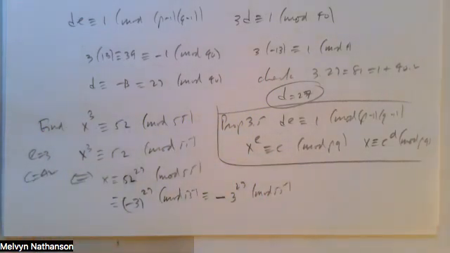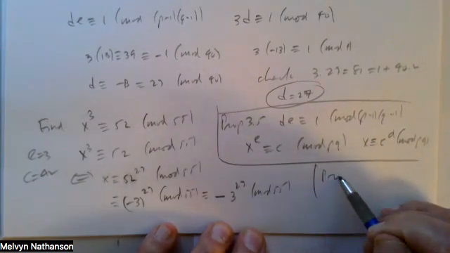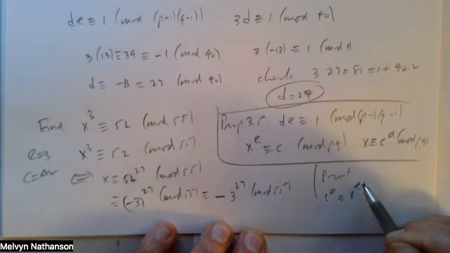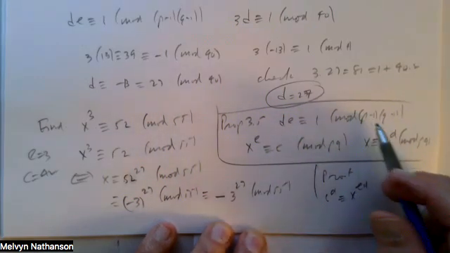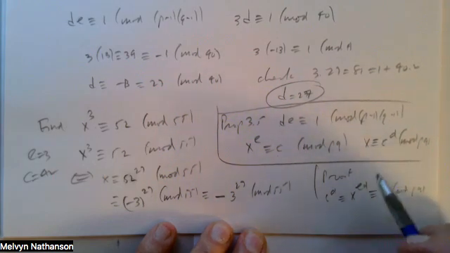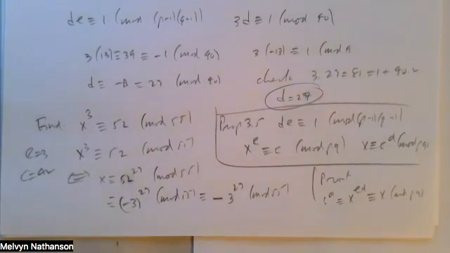So we have to figure out what this might be, right? But the reason for proposition 3.5, the proof of this, is that if we take C to the D, that is congruent to X to the ED, we're just raising this to the power D, but ED is 1 mod P minus 1 Q minus 1. So this is congruent to X mod PQ because anything to the power P minus 1 Q minus 1 is 1 mod PQ. So you just have to play with this a little bit and compute what it is. That's just some arithmetic.